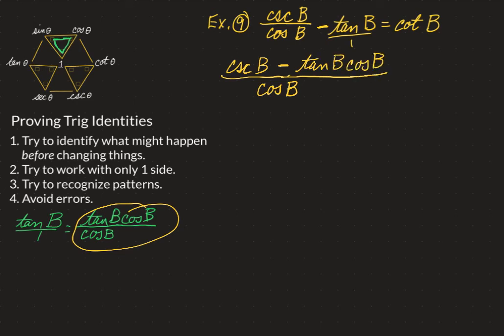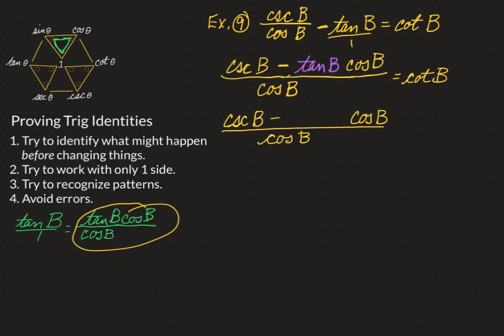And by the way, are there other ways to do this? Absolutely. This is another situation when you are proving trig identities: there will be multiple ways that you can work with them, multiple steps you can go through, but at the end, both sides of the equal sign will read the same thing. Be careful when you're working with these. I'll tell you a little secret. I have had to erase and rewrite this part of the fraction a couple of times because I so want to pull a cosine b out of this that I keep miswriting cosecant of b as cosine of b. So be very careful you do not make that mistake.